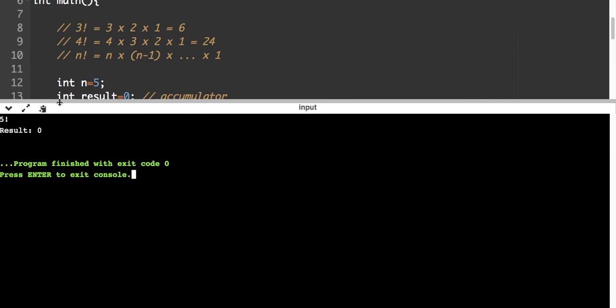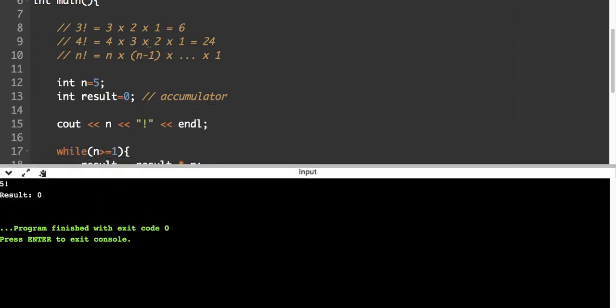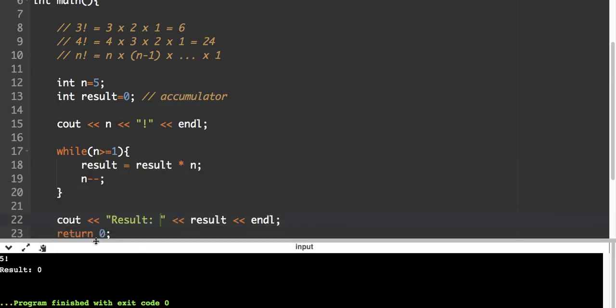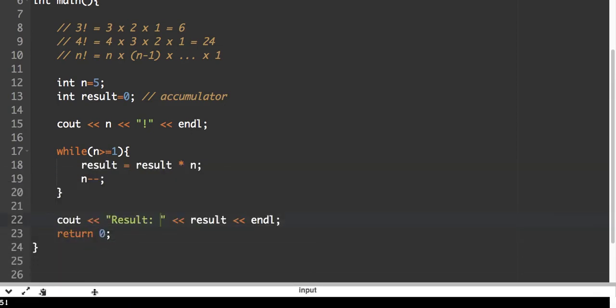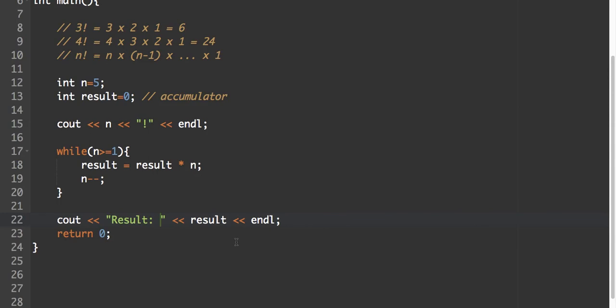Well, we know that 5 times 4 times 3 times 2 times 1 would not be 0. So we have to take a look at the problem here and figure out how that happened. So what's happened, and this is why I used this example, is there's an error in the code. So if you want to challenge yourself, you could pause the video now and try and figure out what the error is, and then we'll move ahead in just a second.